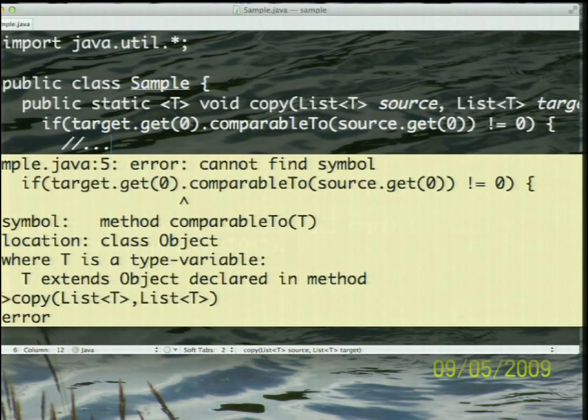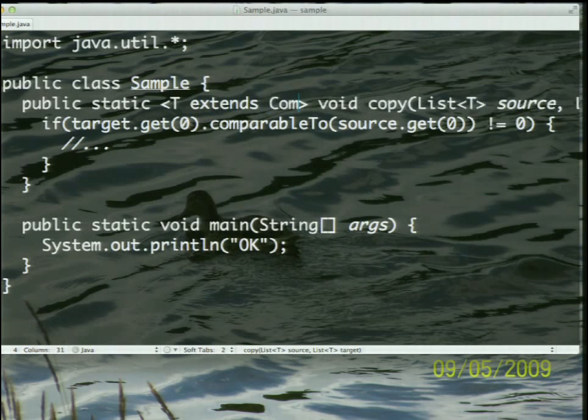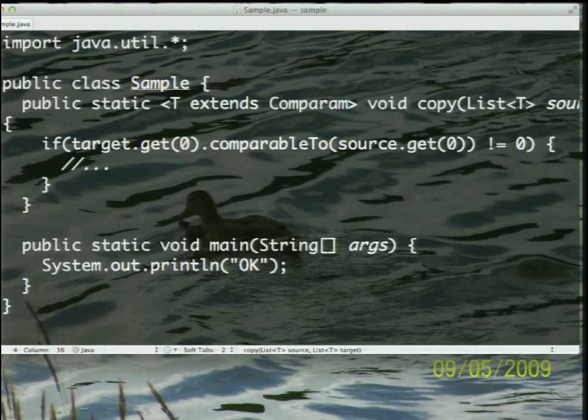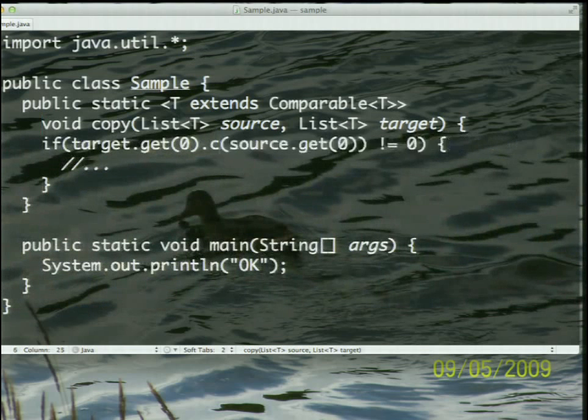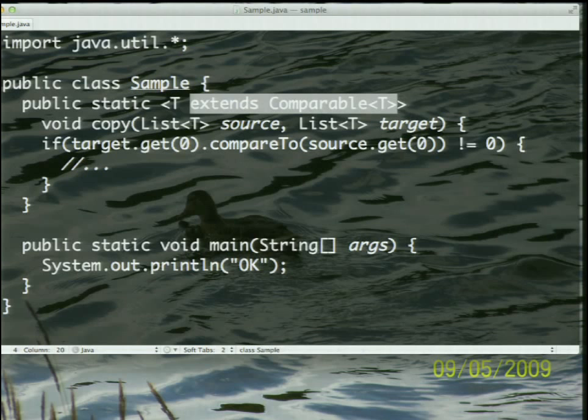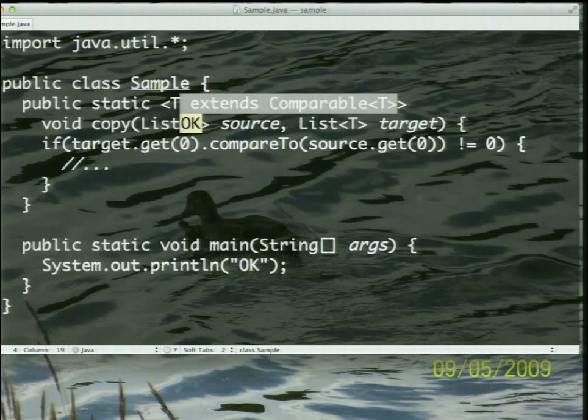Well, this is where we can go a step further and say, hey, I'm expecting a type T, but the type T is going to be extending from a Comparable interface. In this case, I'm specifying what the type should really be, and you can specify some of the details about it. So basically, the idea really here is compareTo, right? Let me get back to that error that I messed up a few seconds ago. So right there, it's complaining, and I put this little Comparable extends, and it's okay right now.